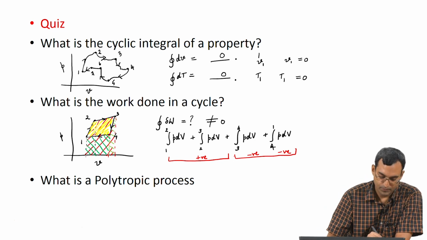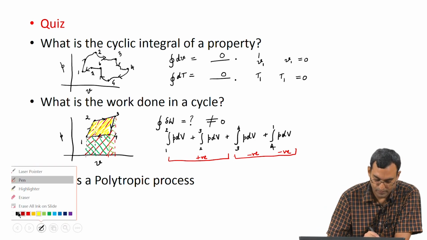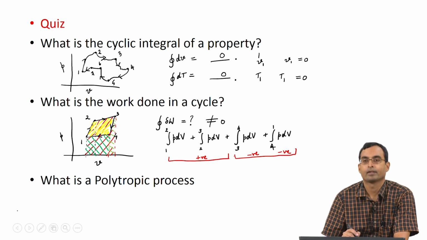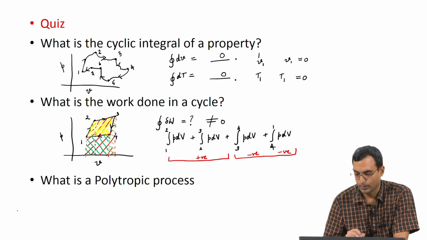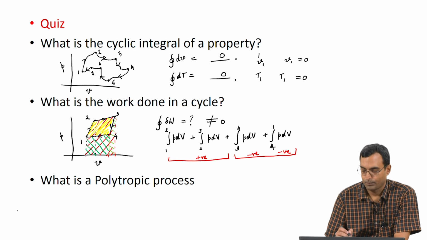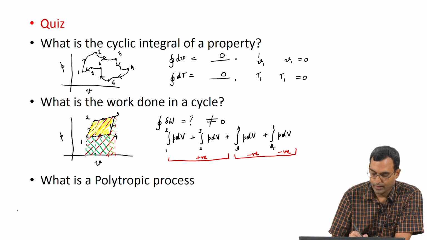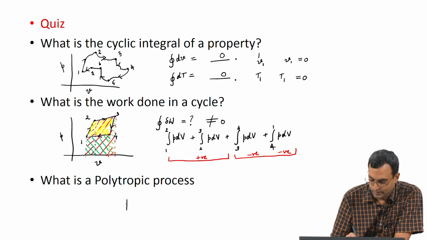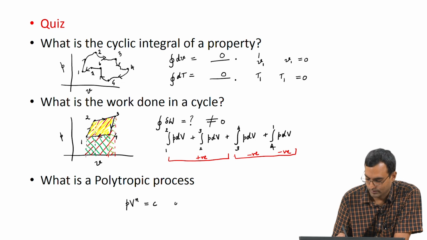Of course, the third question which I have here on the slide is fairly easy. The question is, what is a polytropic process? And since you have covered this, you possibly know it, but you might want to pause for a moment here and recollect what it is. And once you have done that, you should be able to get something of this form.